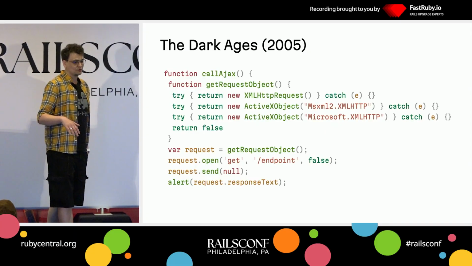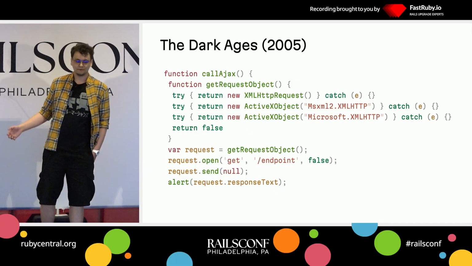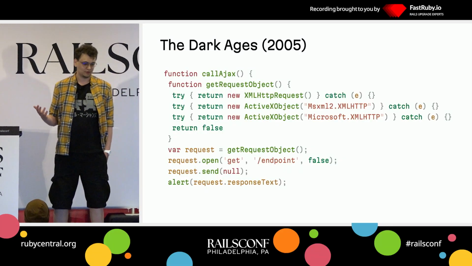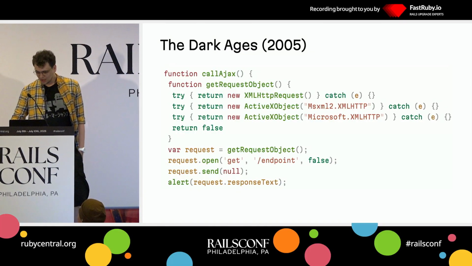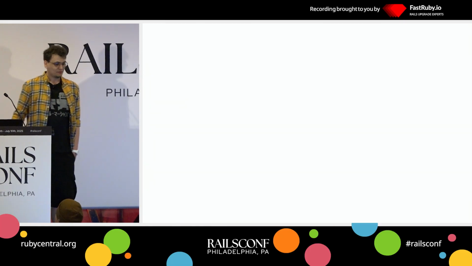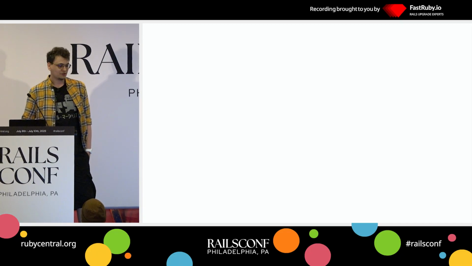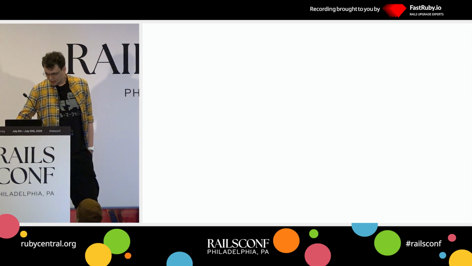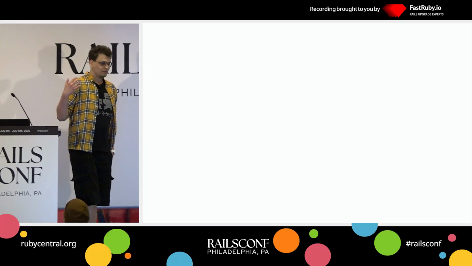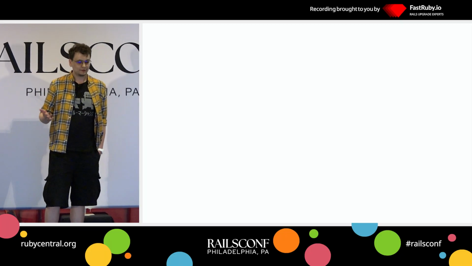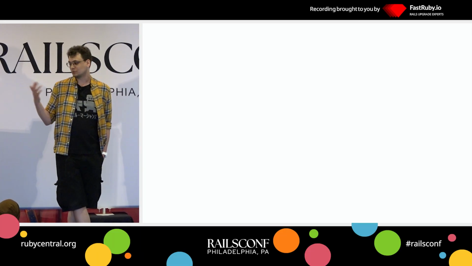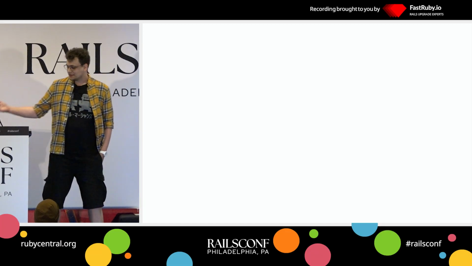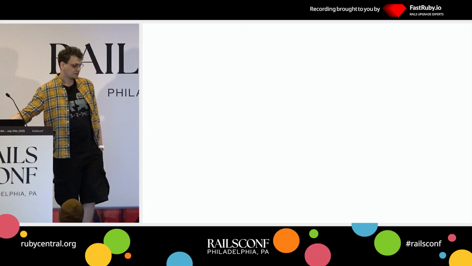And here's what JavaScript looked like at the time. This is actual code from 2005 required to call an Ajax endpoint. It's clear evidence of a primitive and brutal civilization. That's when Rails came to the rescue and offered a way to build interactive applications without fighting the JavaScript beast. So, Rails offered Ajax helpers, which allowed us to implement partial updates without full-page reloads. A recurrent idea that will shape the future of Rails front-end development.